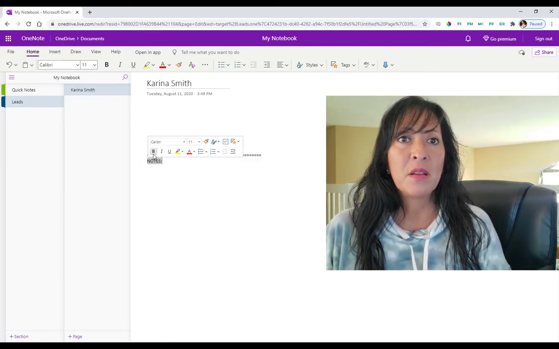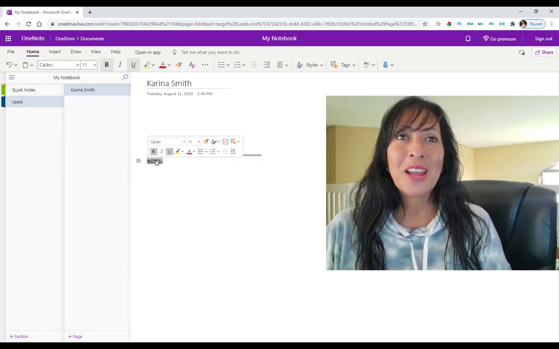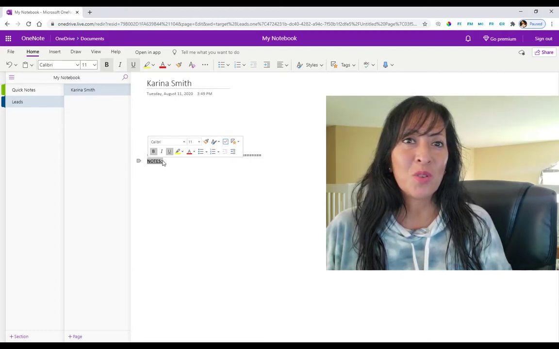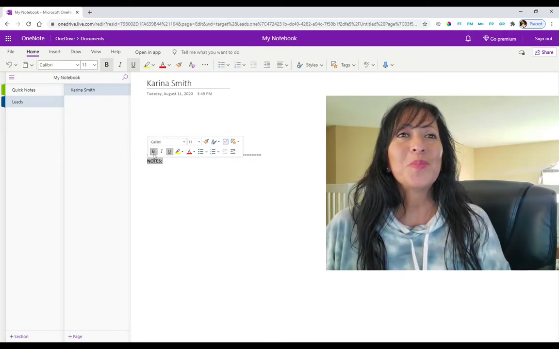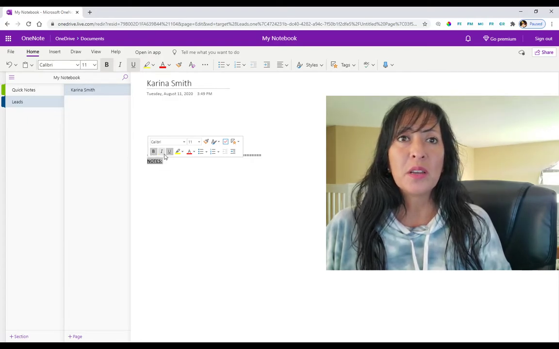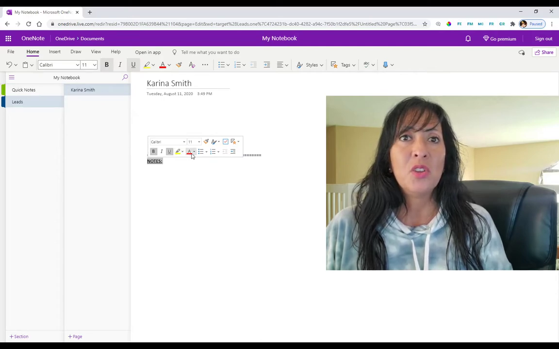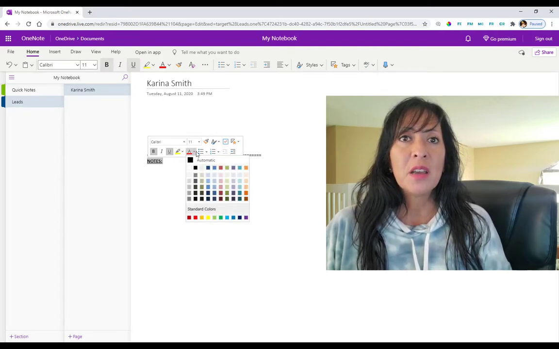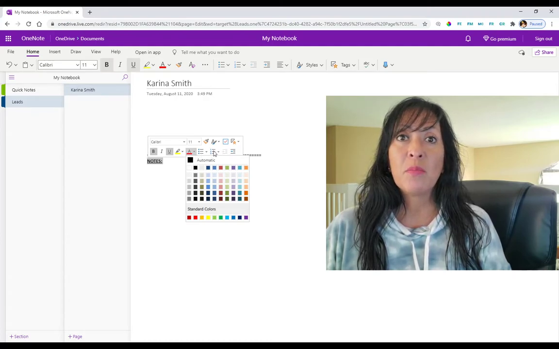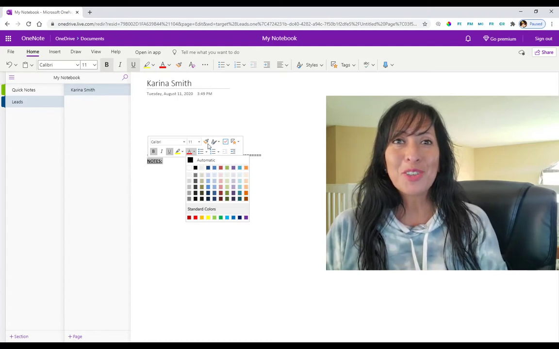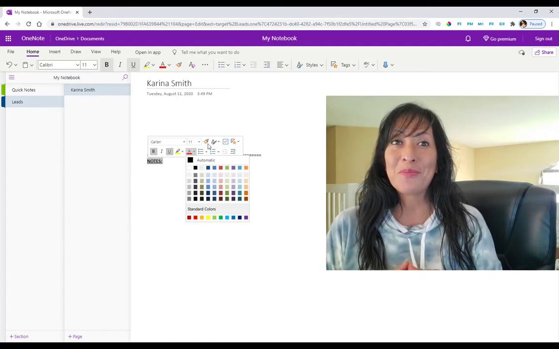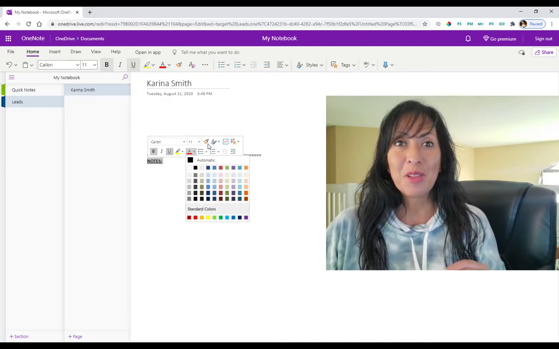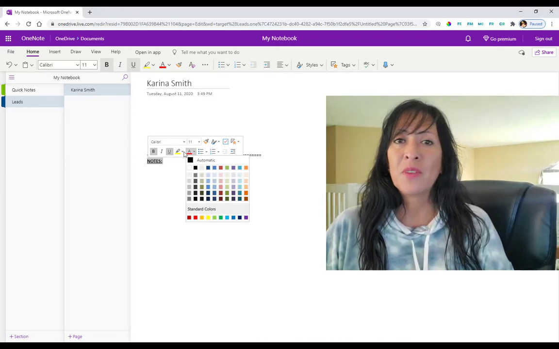And what I like to do is I like to make this bold and underline. See how simple it is? You right click on the note or the text, the word, and you can just click on bold, italicize, underline, or you can even highlight it if you want. You can change the color of your font, and you could also use bullets, just regular bullets or number bullets. It pretty much works like Word because it's a Microsoft product, right? So if you're pretty familiar using Word, it's very similar to that.